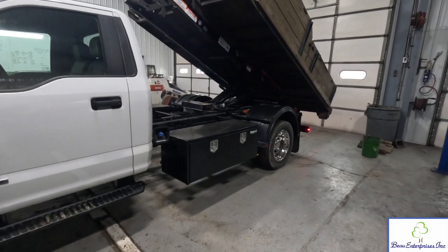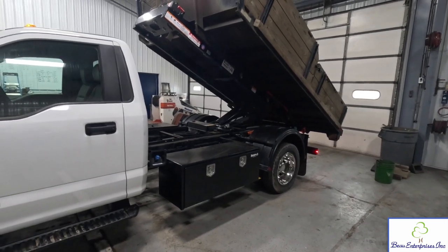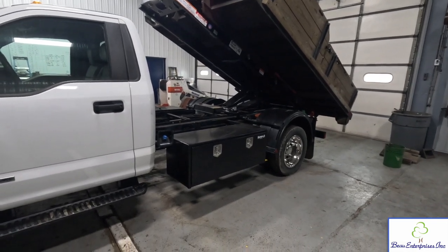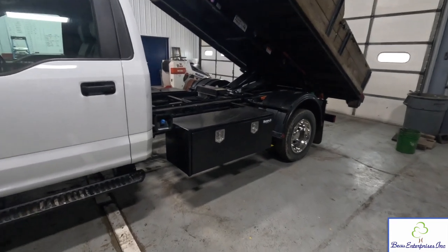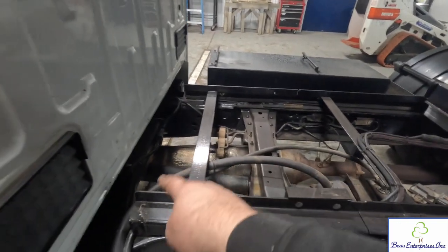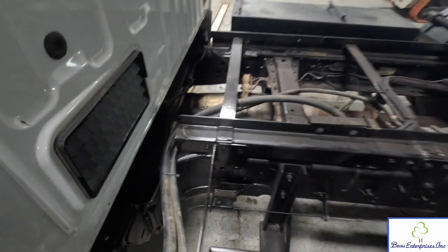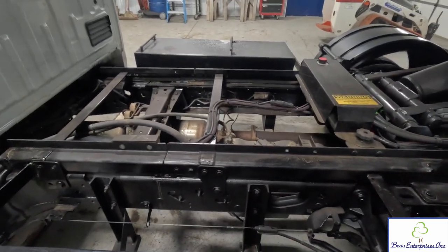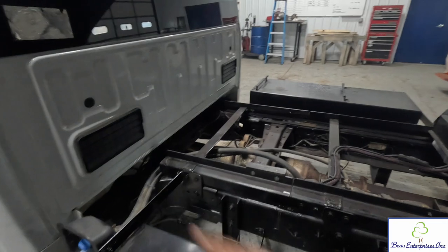Like I mentioned, I lost a ton of footage on installing the Swap Hog, so I wanted to go over the key points from the install — what I liked, what I didn't like, what could have been done better, and what would I do next time or what could they improve. One thing I really liked about the Swap Hog is this electrical connector right here with the harness up for the controller and the cab. Previously on Switch and Go's, you used to have a junction box right here and you'd bring all your wires in and connect them — it was a whole thing.